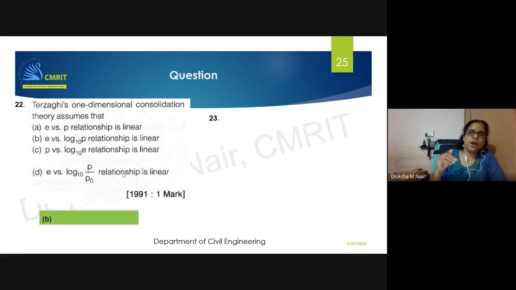Please note, how did we start? We completed the phase diagrams. We did all types of problems on phase diagrams. Then we came to Atterberg's limits. We did some problems on Atterberg's limits. Please note, these are not the end of the problems. This is just a way in which you can start. So we did problems on Atterberg's limits, and then we came to permeability, and now we are into consolidation.